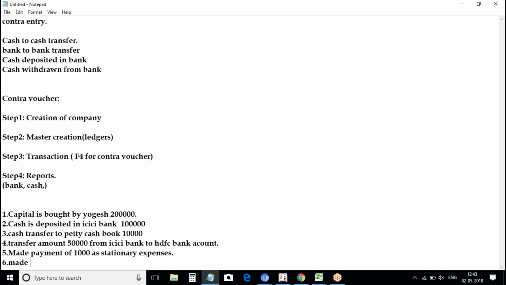Sixth, made payment of office rent, and this stationery expenses we will make payment from petty cash. Office rent of 10,000, made payment of office rent rupees 10,000 in cash.